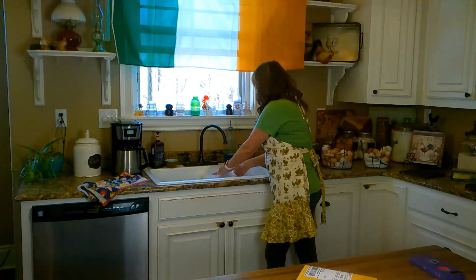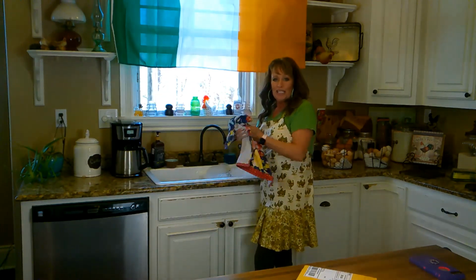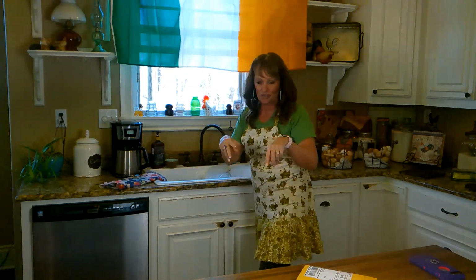Hey y'all, got me some dishwater going to wash up all my bread making bowls. To show y'all, y'all don't have to make such a mess to do it yourself. But anyway, I just do that to show y'all.